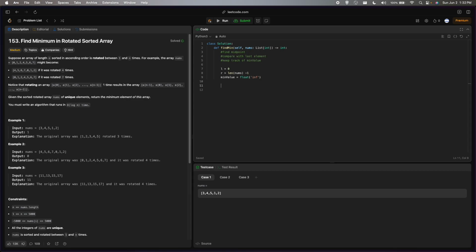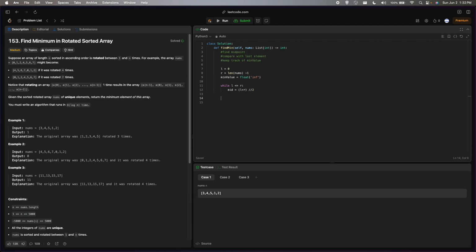Okay, while left is smaller or equal to right, find the mid, (l + r) // 2.